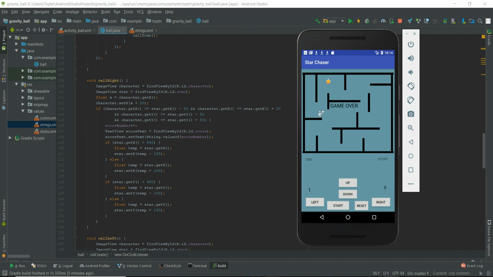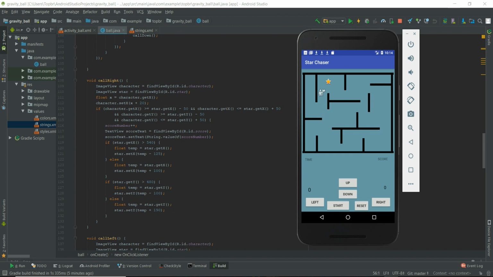The next section was a little bit more tricky to figure out, and that was how we were able to sense the collisions. Let me reset this here. Sense the collisions between the star and the guy. As the guy approaches, we were initially looking into a collision API that would actually sense the collisions between these different objects.